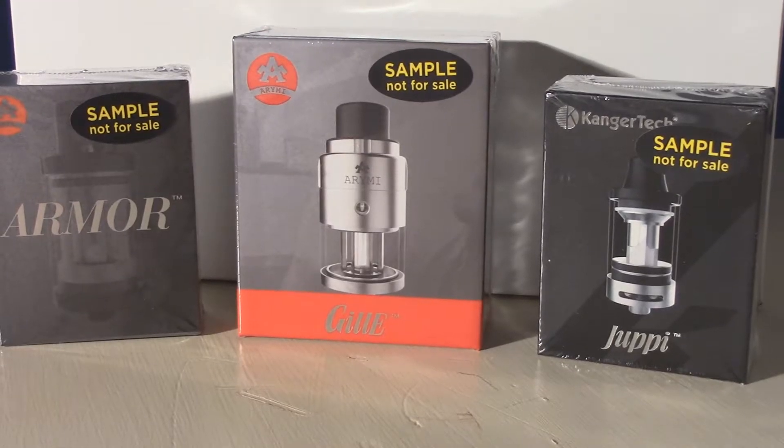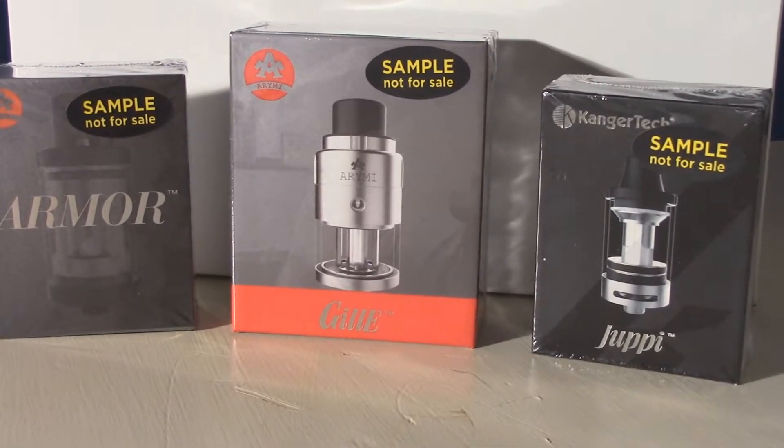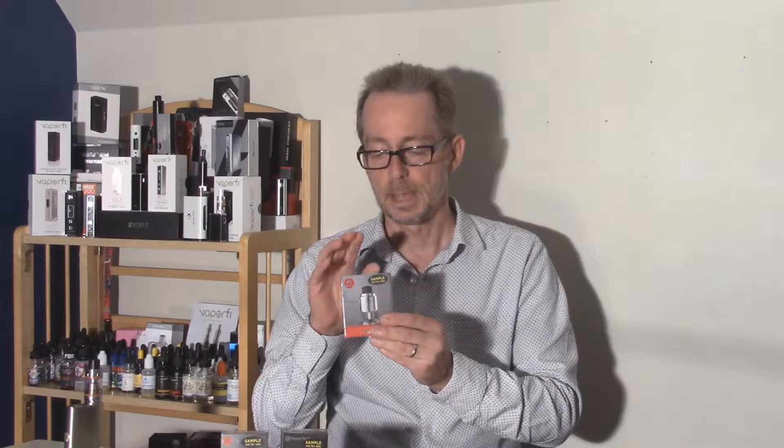We have reviewed — I don't know that I've done the Juppie yet. That's coming, but we have reviewed the Armor Tank as part of the Armor Kit and the Ghillie Tank by itself, and we'll also have that as part of the Gill Kit coming up. So be watching for those reviews. I'll have a link to the review on the Armor Kit on our website, 7Report.com, and I'll also get a link up in this general vicinity here. But thanks to our friends at Kanger Tech — they're already getting another shipment of stuff ready that we have not yet reviewed, because so much stuff came out in time to beat that FDA magic date of August the 8th that we didn't get nearly all of it. So they're going to continue sending stuff out a little bit at a time to give us time to come back with first looks and full-blown reviews.